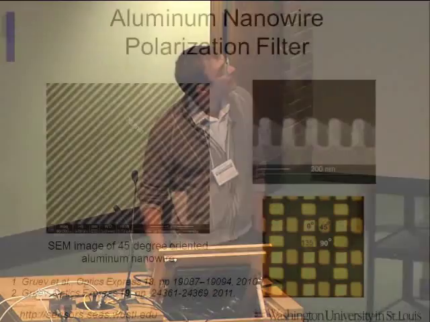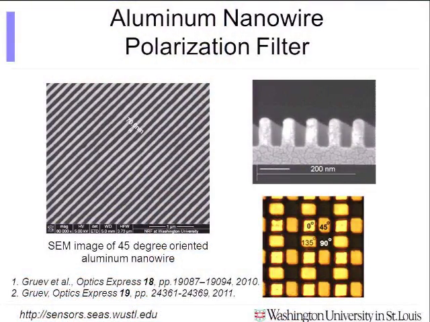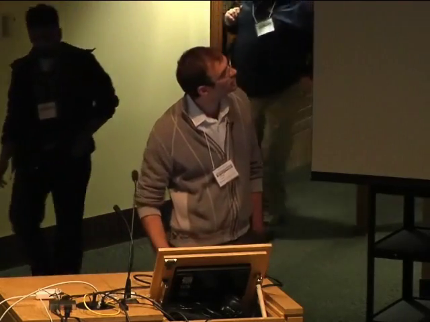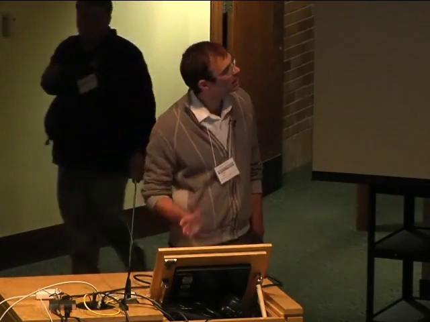Luckily, nanofabrication and technology have caught up and allow us to fabricate some really small structures today. We've been able to use interference lithography in our lab to fabricate aluminum and other metallic wires, gold, silver, at about 70 nanometers, going down to 20 nanometers lately. And we can orient them in random orientation.